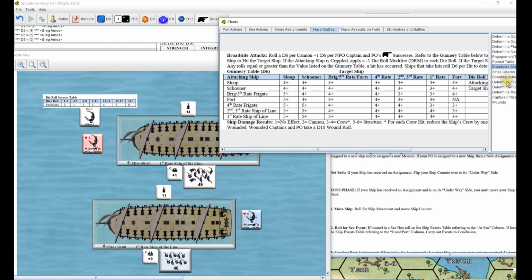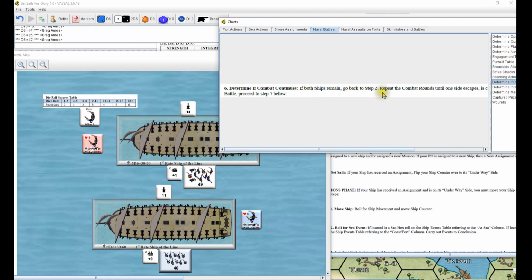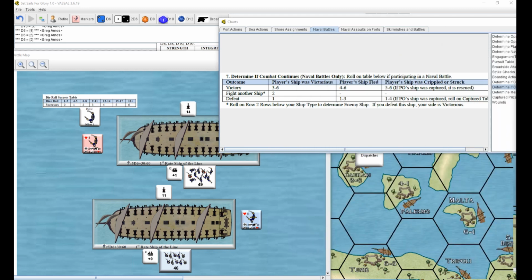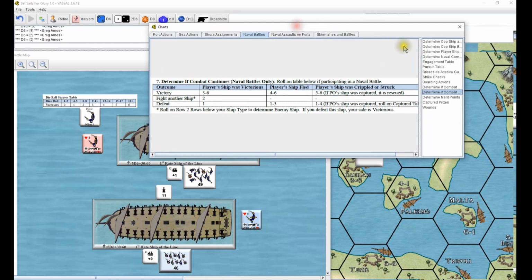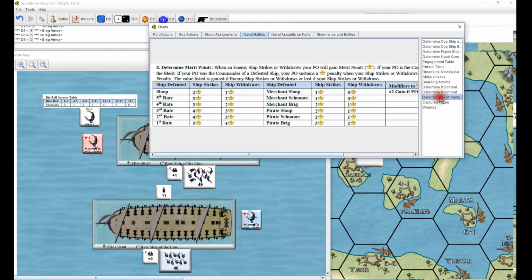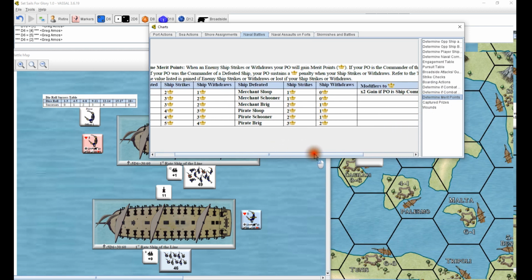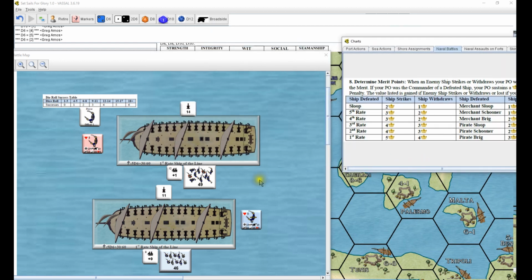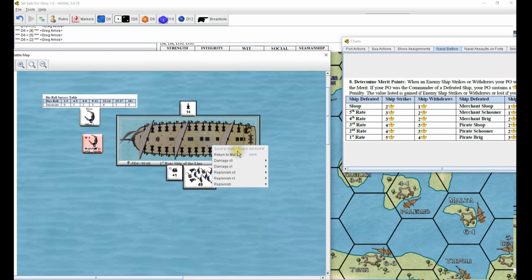And then we flee. So we did. If both ships remained, they did not. We escaped. So we determined if the naval combat, that's just naval battle only, which I don't think we were in. That was a single ship engagement. So that's done. Merit points. We did. They didn't withdraw. We did. We are not commander though, so we don't suffer any defeat, and we didn't get any wounds. So that's going to be it. Delete him. Return him to the deck. We go back to our mat.